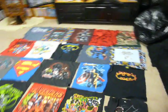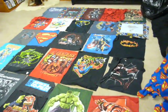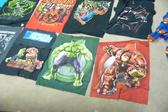This whole quilt probably cost three times as much as any of the other quilts I've made, because I had to purchase the shirts because I have all girls. We didn't have a lot of Marvel shirts. I mean, I can't imagine one of the girls wearing that Hulk shirt.